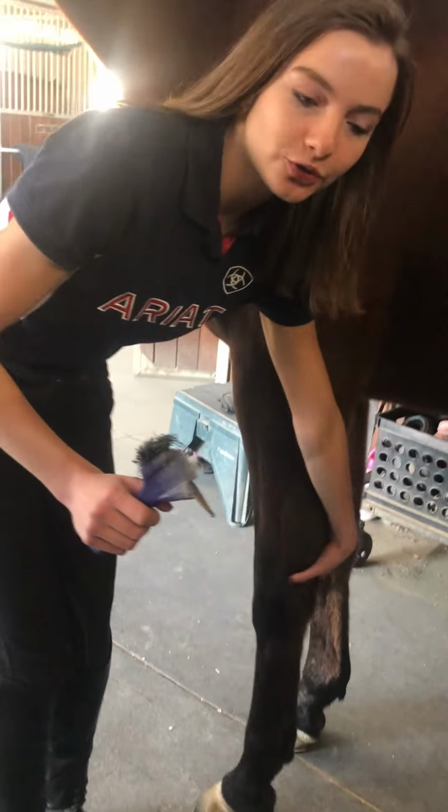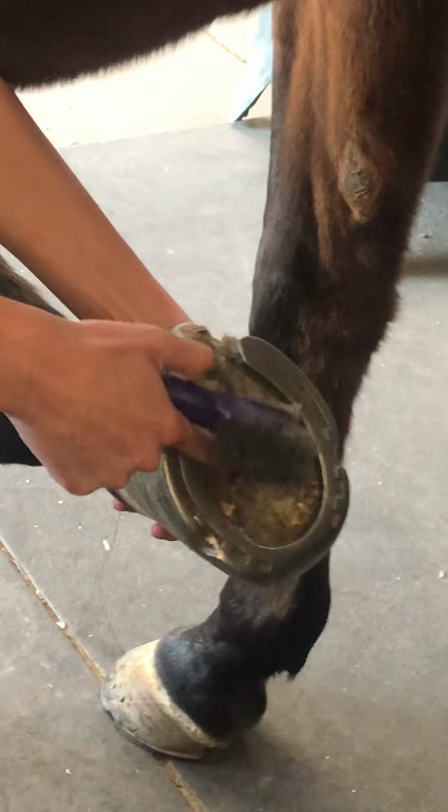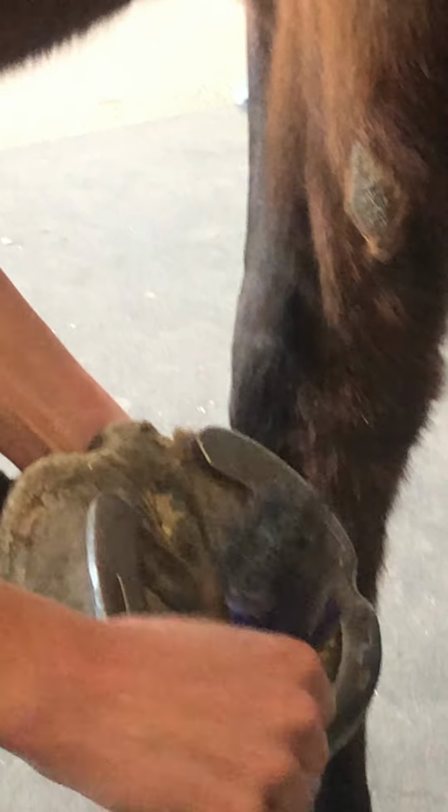When you pick a horse's hoof, you want to lean into their shoulder, run your hand along their leg, and pick up their hoof. Notice this triangular section right here? It's called the frog. You want to pick alongside that section instead of on it because the frog's really sensitive.